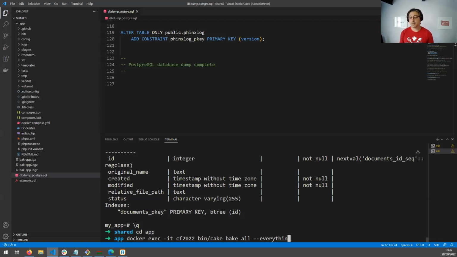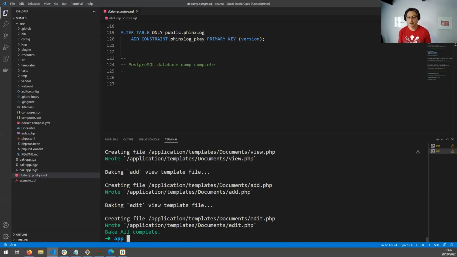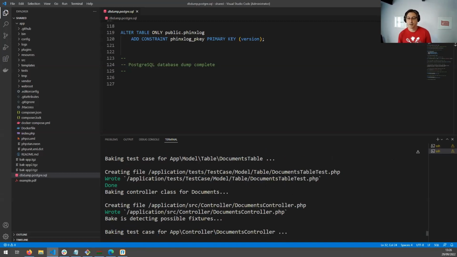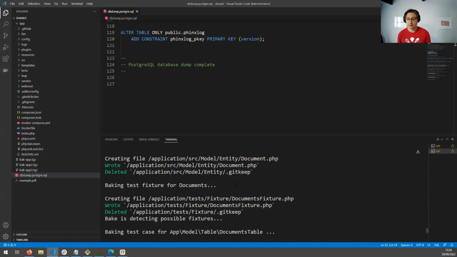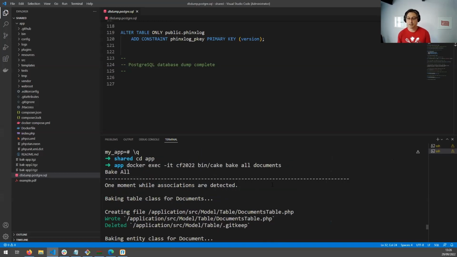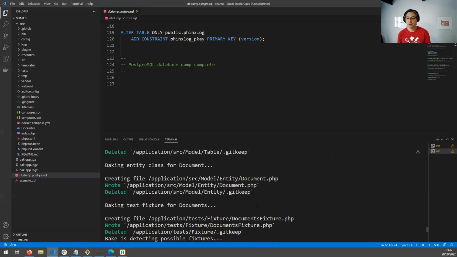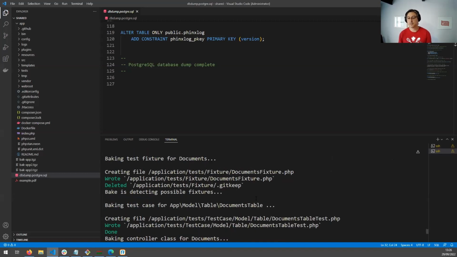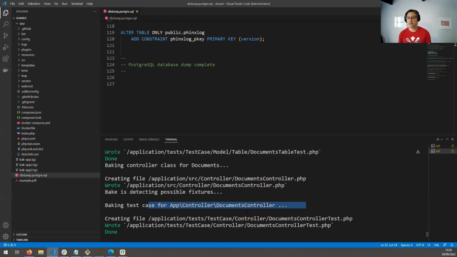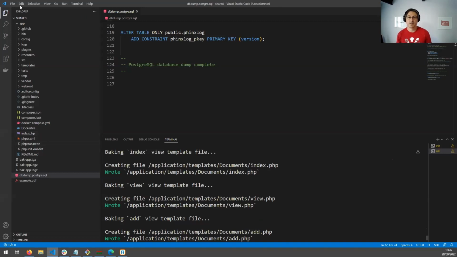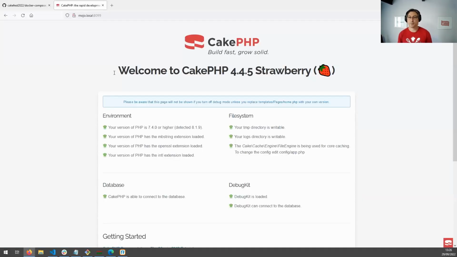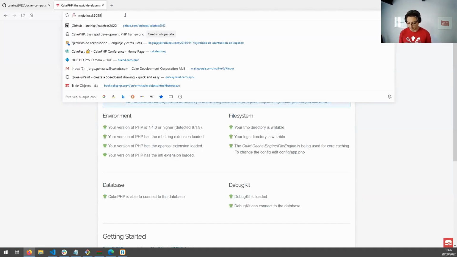We just have one table, so I can say bake all documents. This way, we're going to be baking everything from scratch. The bake shell will generate a number of files for me, like the table. It's going to be generating the entity. It's going to be generating the controller and all the related templates. So now we have CRUD operations ready for documents.